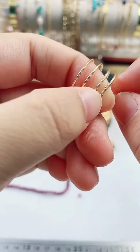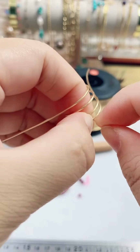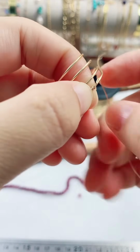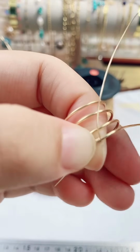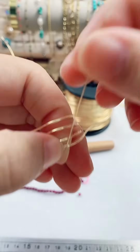Then let's go here, wrap 1, 2, 3. I wrap 3 times at the beginning of the ring.